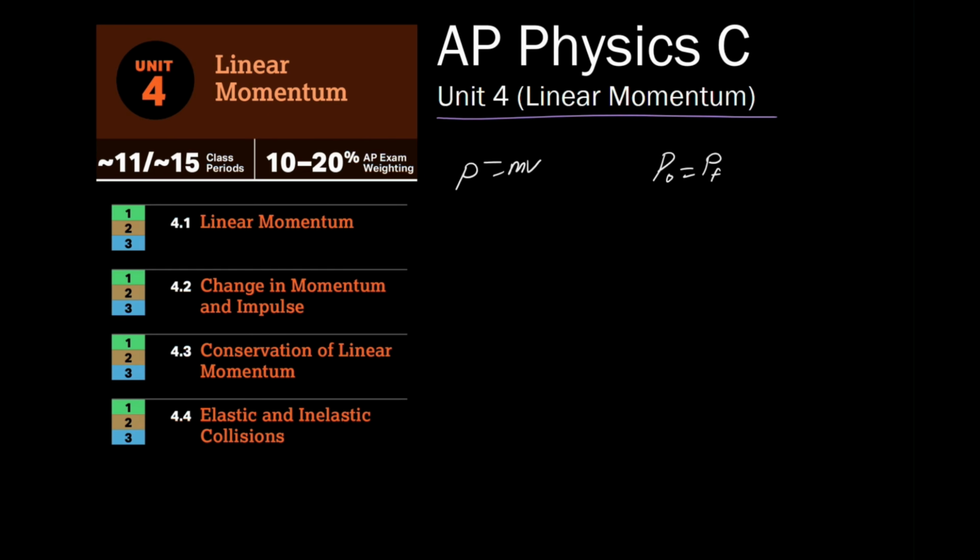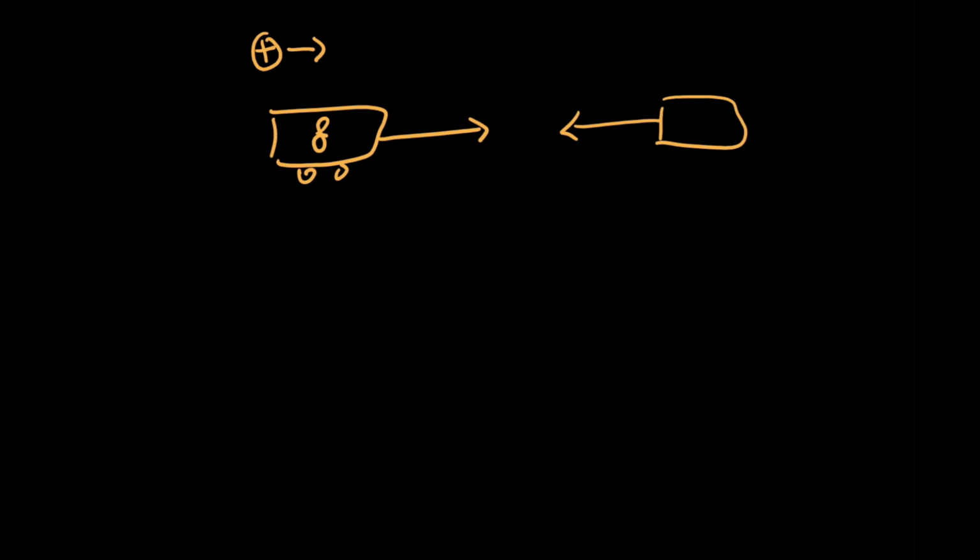This is known as the law of conservation of momentum. So how does that help us? Well, let's do an example problem to figure that out. Let's say we have two carts. We have one 8-kilogram cart that is headed in the positive direction. We're going to define positive to be this way. We have another cart that is headed in the negative direction going 3 meters per second, and that cart weighs 18 kilograms. And then let's make up a number for the velocity of the first cart at the starting position. Let's call it 6 meters per second.